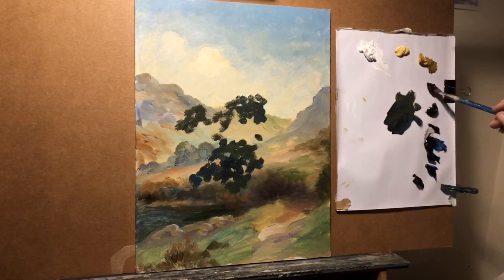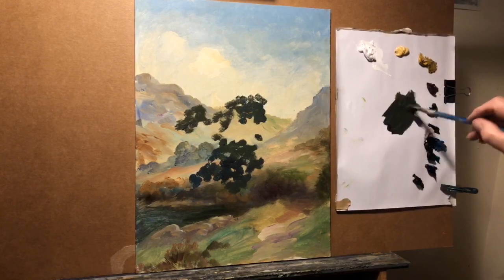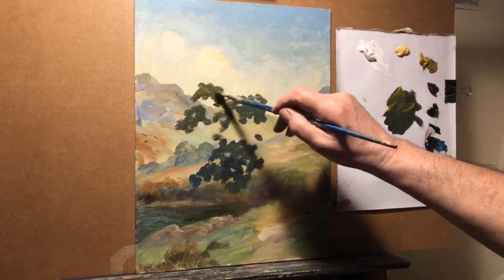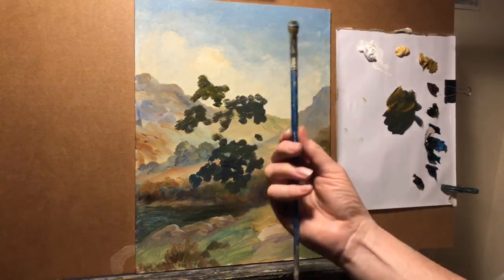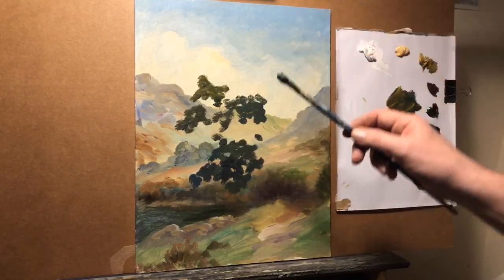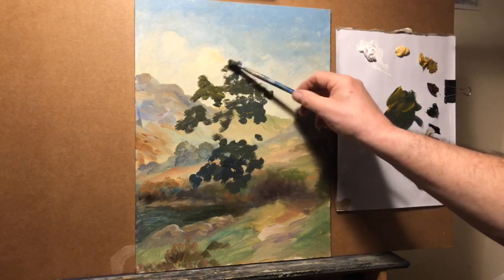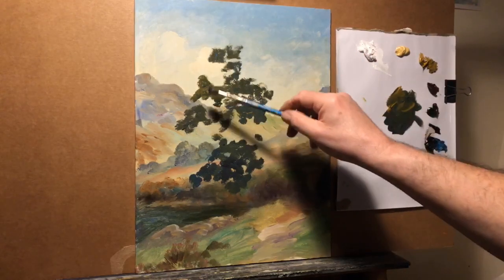Just shifting the color — you'll never see me mixing thoroughly unless I'm doing a smooth sky. It's more a case of scrambling the colors together without too much stirring. This is a great technique that takes a bit of practice. Notice the filbert shape — the rounded shoulders of the brush. It's a rolling technique; see how it gives you brushy foliage textures, just reaching up into the sky with the glorious form of the tree.